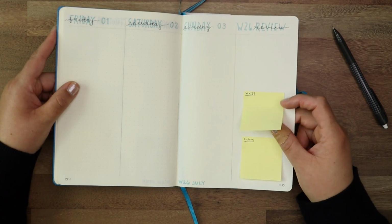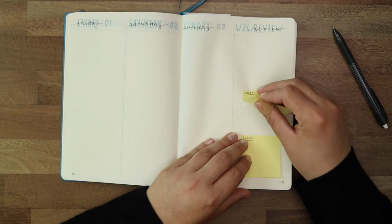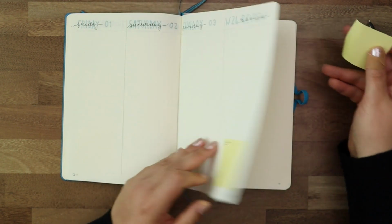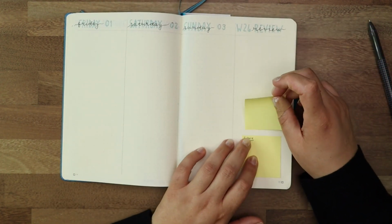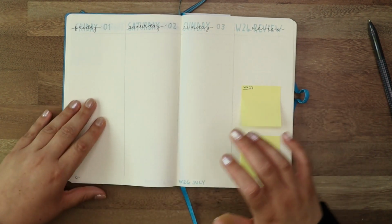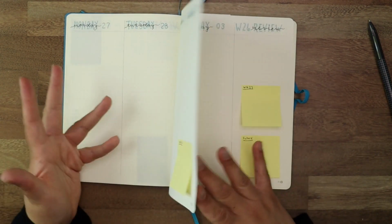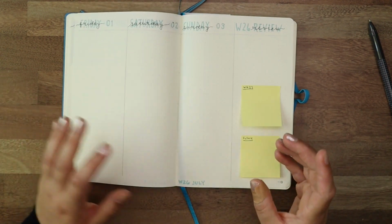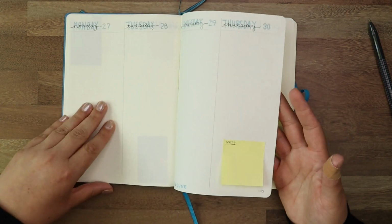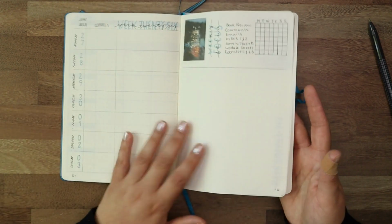Again, I'm using these sticky notes because they're kind of floating pieces of paper that you can move wherever you need them to, which I really love. So currently I have week 27 here. And that is just so that if I have something that's coming up that I need to be reminded about, I can put it on here and always have it in my visual in case my other spread doesn't work out.